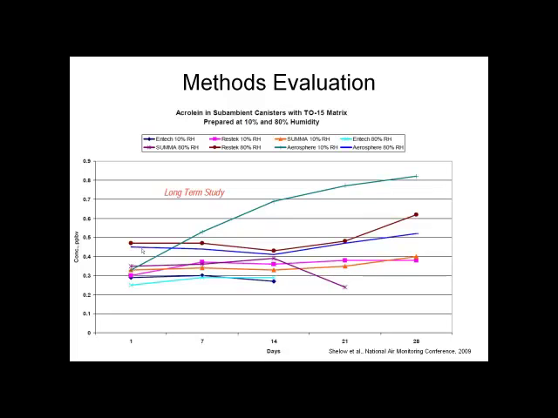So they started out with a known concentration and they measured it every few days. And for a few of the canisters, the concentrations increased over time, which indicates that if you don't get your canister directly to the laboratory, then you might have some acrolein showing up within the canister that wasn't there on the first day when you analyzed it, which can be a bad thing when you're trying to quantify what's going on in the atmosphere as opposed to what's going on in your canister.